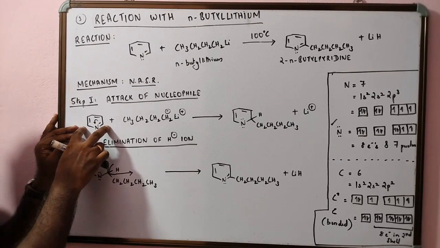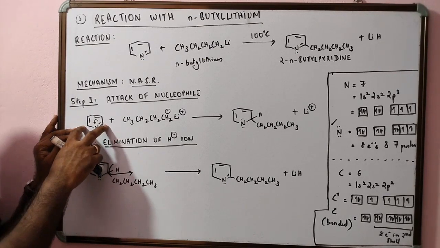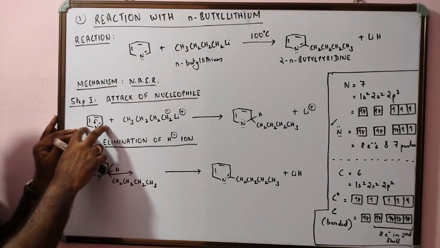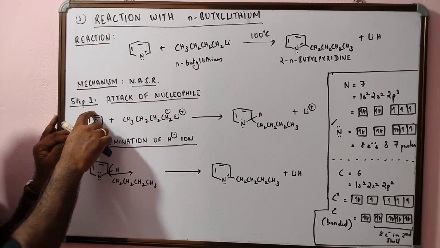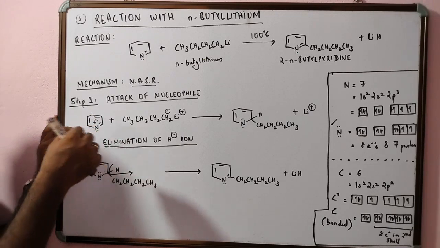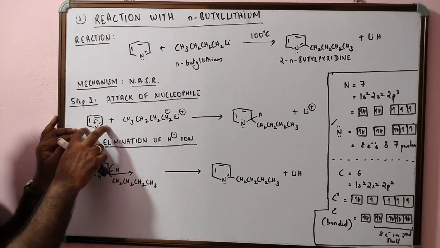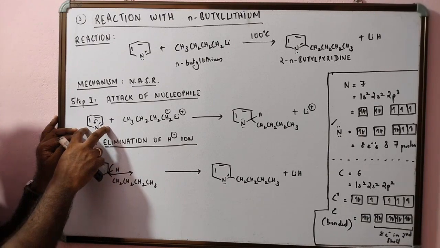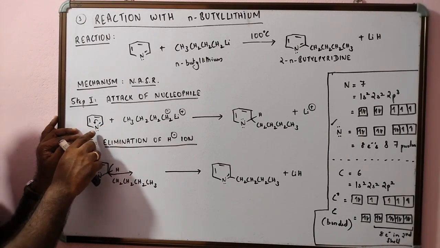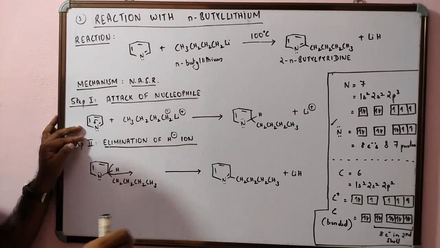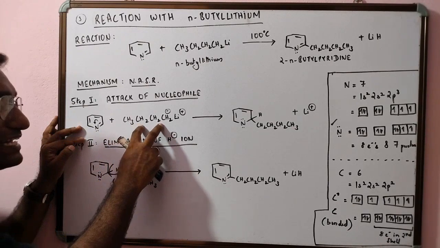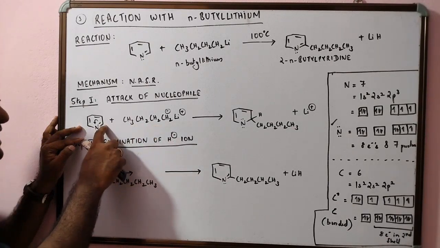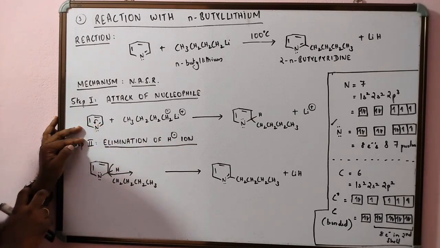As there is 2 times more probability of development of positive charge at the second position relative to the fourth position, and because the intensity of positive charge would be higher at the second position owing to its closer vicinity to electronegative nitrogen, there is more probability that the nucleophile would attack this second position.